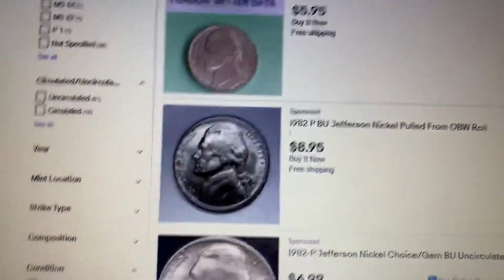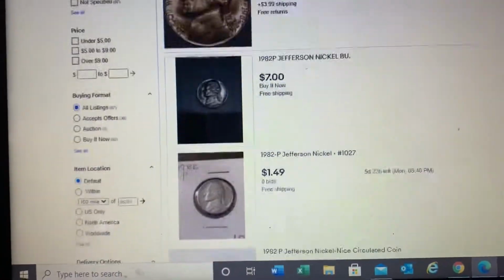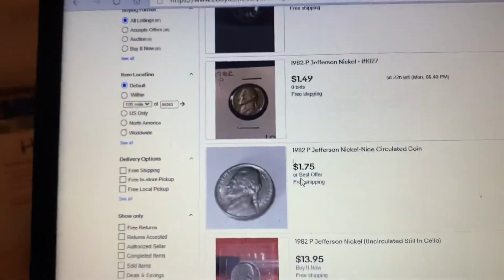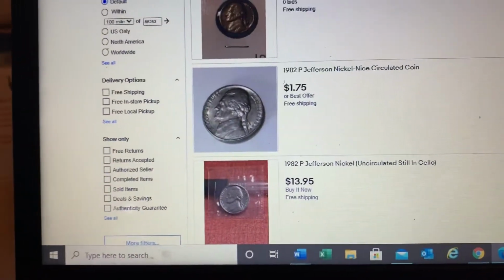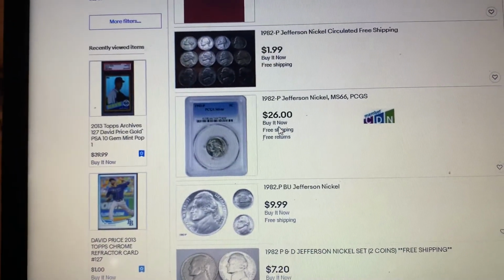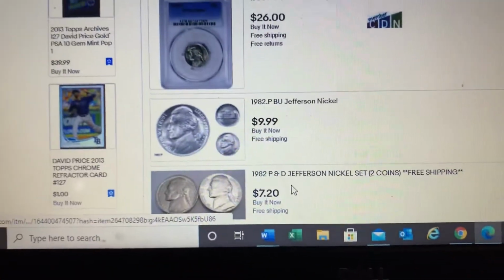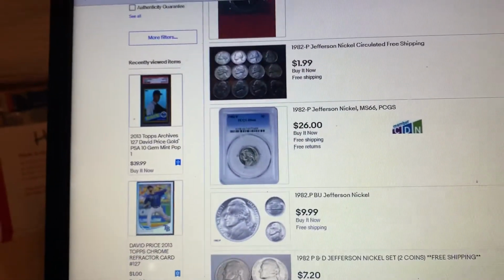So here's just a nickel from a few years ago for $9 and $7 and $7. Just a general circulated coin for $1.50. You're looking at a nickel in cost, that's all it's gonna cost you. And then you're able to sell it for a little bit of a premium. Here's a certified one in MS66 from PCGS, $26 for a buy it now for a nickel. A set of nickels on eBay for 82 P&D, free shipping for $7.20.